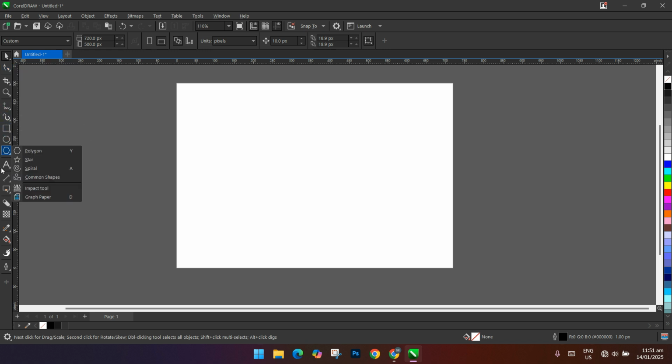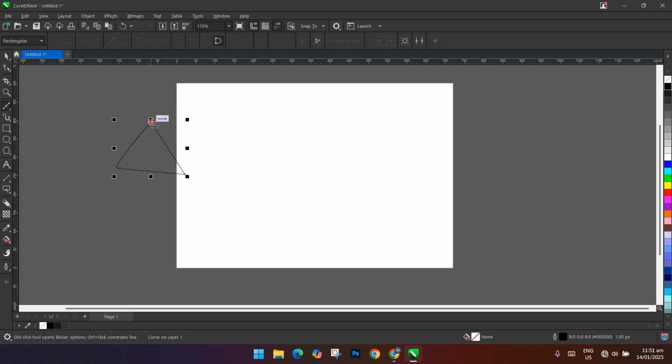So what is the use of the shape tool? So basically if I take something from this and draw this, and then I select the shape tool, it will just move the nodes. If I select one node, it can be used to move the node and change the shape of the things. So this is the basic use of the shape tool.